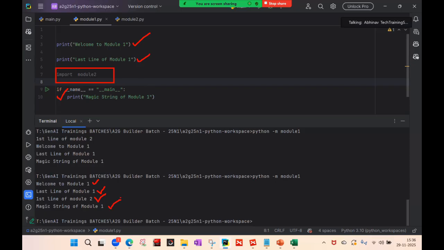So these are the rules with modules and imports.